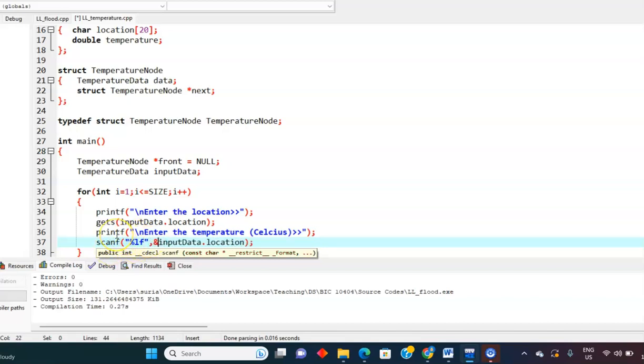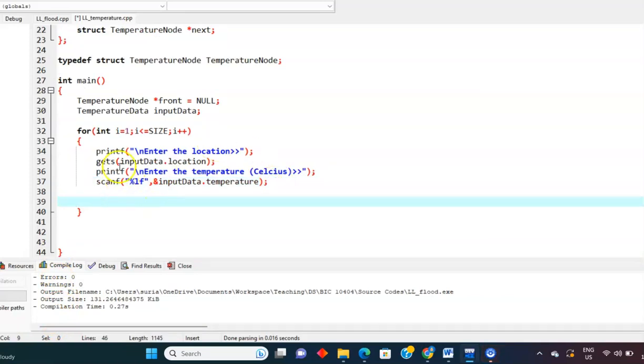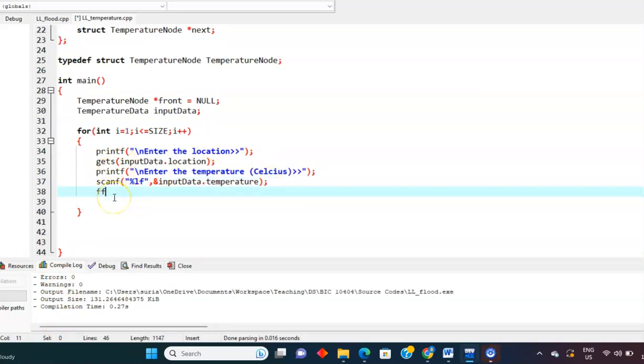And don't forget to put in the ampersand and change this into temperature. Then, since we are working with a string, we need to add one function called getchar. So therefore, when we do the looping, we will consider the second and the next input.